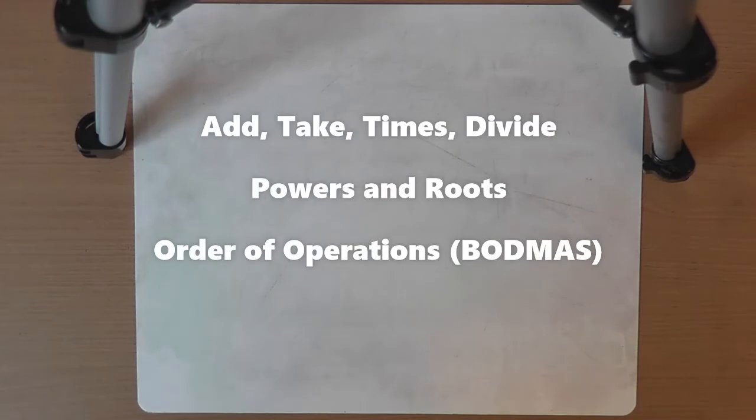They also have to obey the basic rules of numbers. So we have to be able to take letters and do things like add, take, times and divide with them. We have to use powers and roots. All the BODMAS stuff still applies because they are, at their heart, just numbers being coded for with a particular letter.